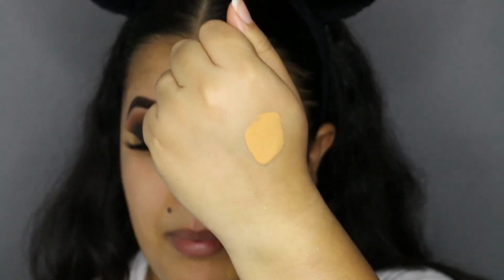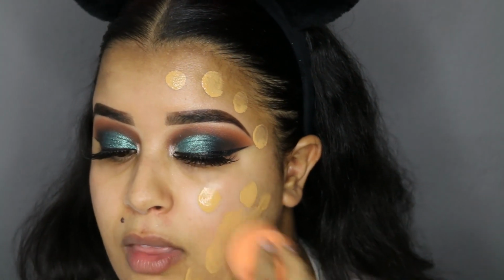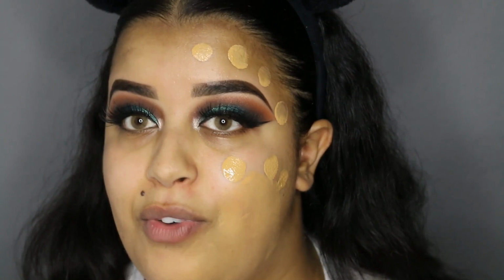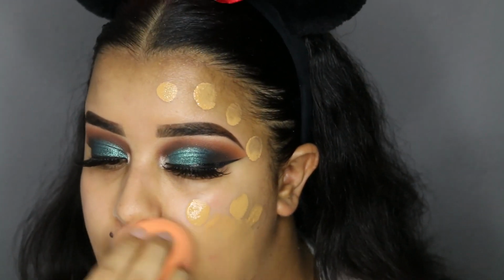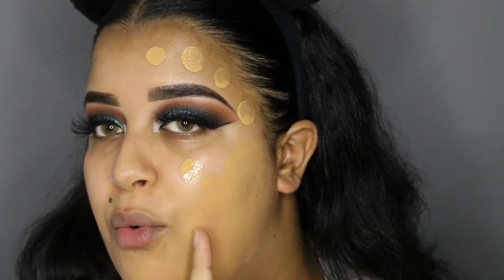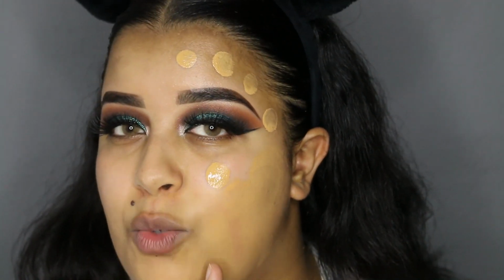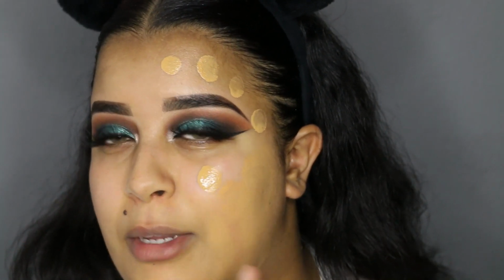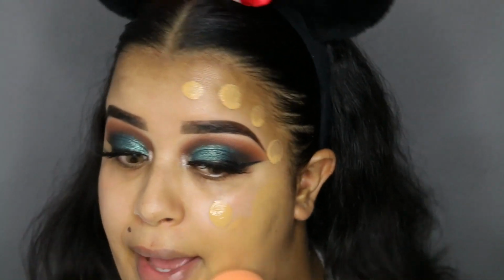I didn't apply the full pump, I still have a little bit on the back of my hand, and let's see how far we can get with this. So the color is really good. I am very happy about that. I was so worried that I would order the wrong shade. I don't know if you can see this, but I have a red spot here that I didn't have a few minutes ago, and that is because when I wiped the foundation shades that I had, I wiped a little bit too hard and my skin is very, very sensitive. So that is what that is.